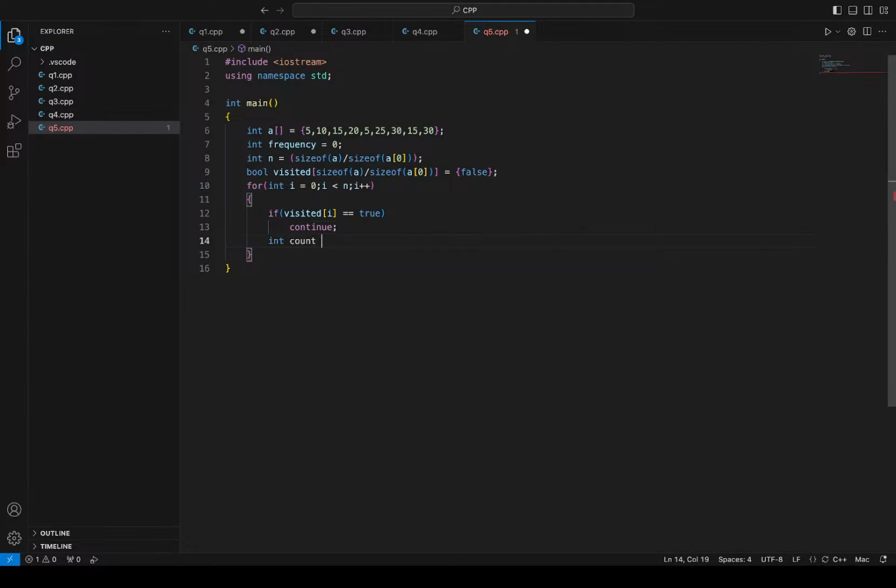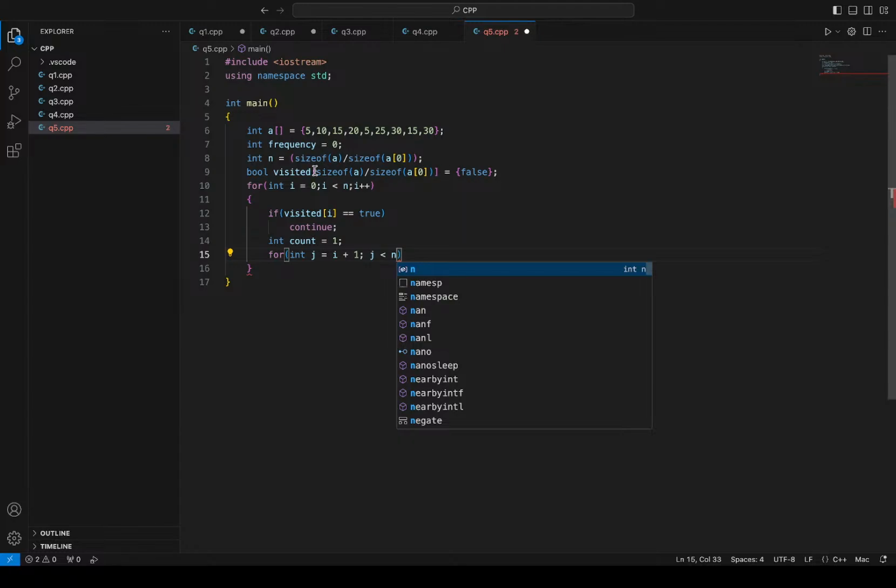Now we're going to put in count is equal to 1, because for any given element we're counting it. So for, let's take another variable. Since this is a nested loop, we cannot repeat the same variable names. So essentially what we want to do is put in j is equal to i plus 1. We want to look at the next element and we want to make sure j is again less than n. Now n is the size of the array, as you guys can remember, and then simply hit j plus plus.